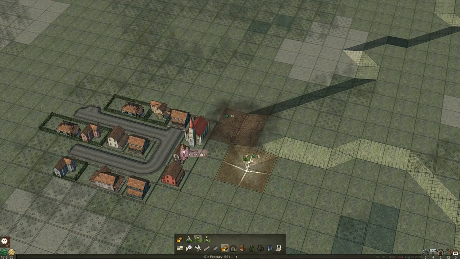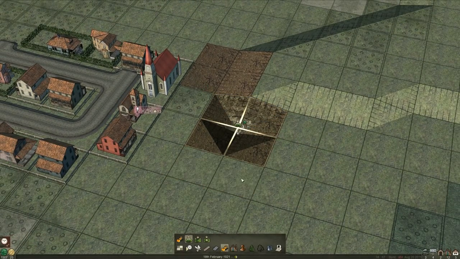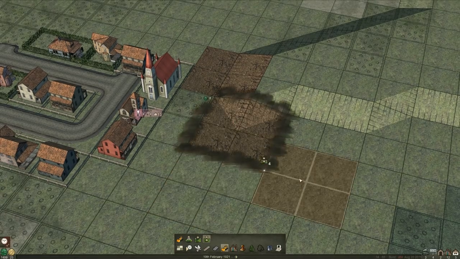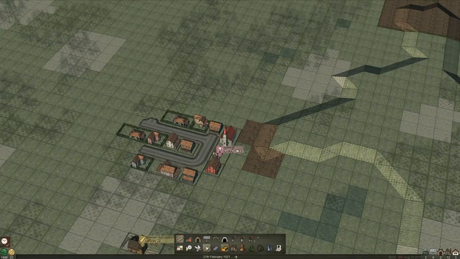I think there is a plan to add cars and stuff in it. Oh, dearie me. Can we just... There we go. And, good enough. Good enough for government work.